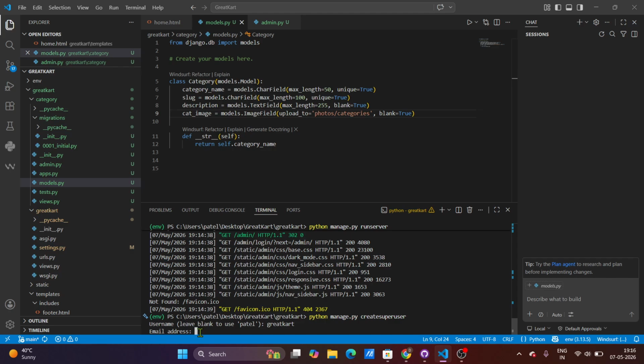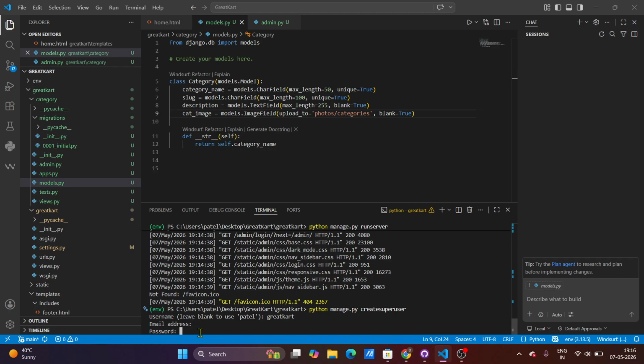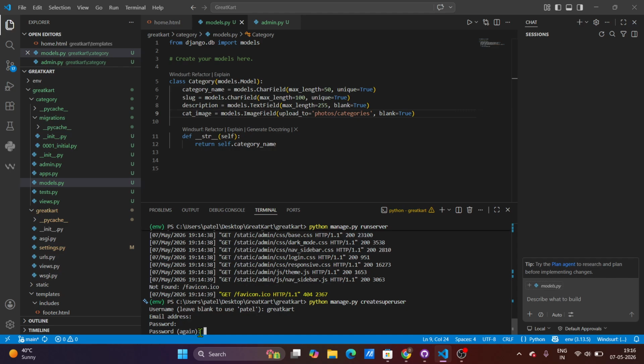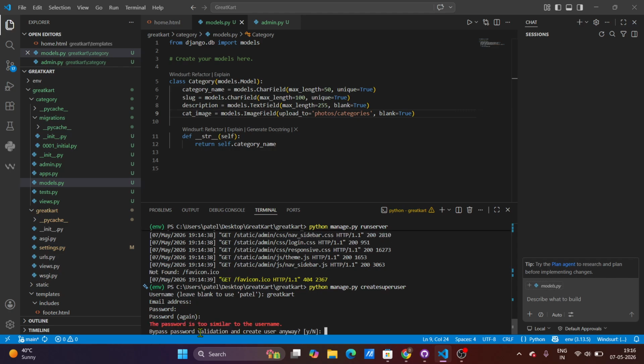Email address is not necessary, so just enter, and then the password that you want. When you type the password it is not visible here for privacy, so let's just enter. Password is too similar to the username. Bypass validation? Yes.